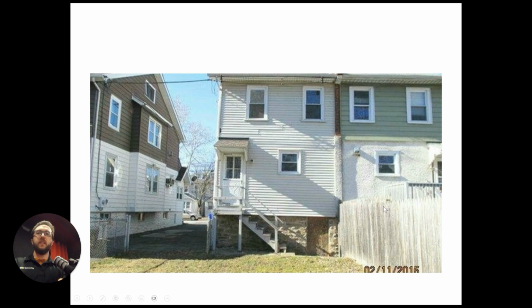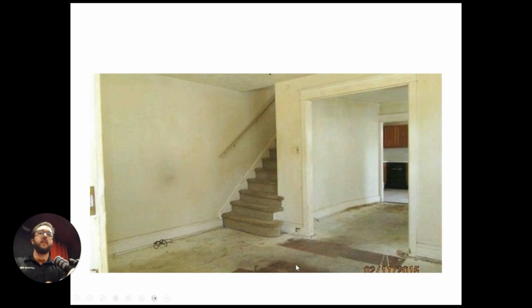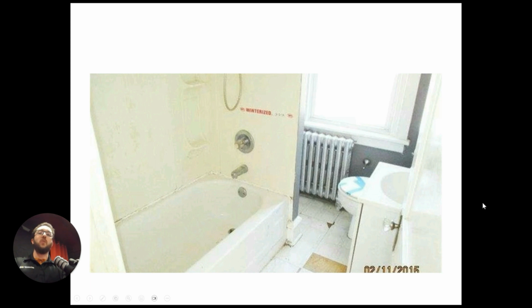The back side of the house, nothing special. There was this shed that was kind of falling down. This is in the living room. Again, overspray kind of everywhere, and it is far from beautiful. All right, so this is probably one of the biggest changes. This bathroom was terrible. The layout, terrible. Just overall, everything about it sucked. Disgusting, terrible layout, everything about it. Anyway, you'll see what we did on that. This was the front porch. That's basically it.